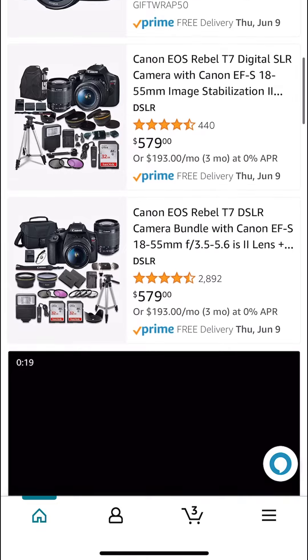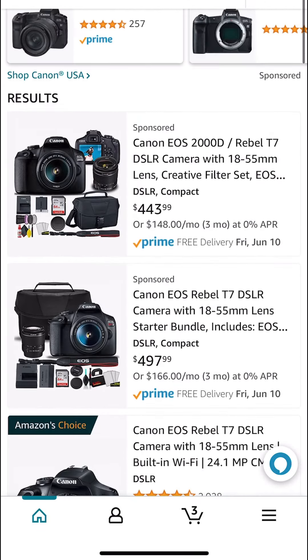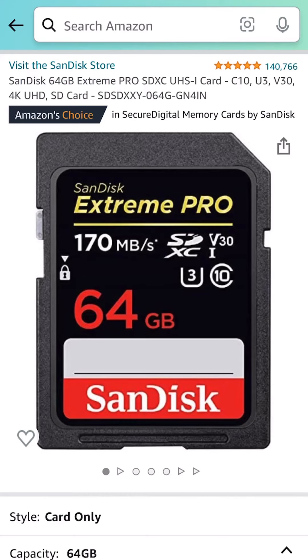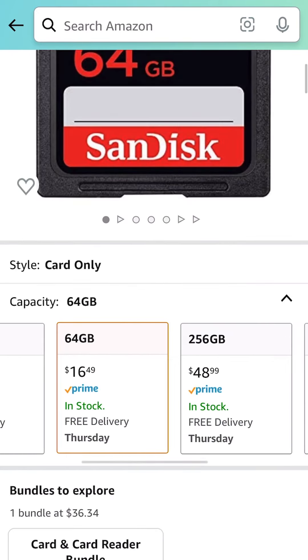Most of the camera kits on Amazon also come with a bunch of extra stuff. Some of this is super nice, especially getting a bag for your camera — that is definitely a must. Finally, the SD card. They are pretty cheap on Amazon and I'd recommend the SanDisk 64GB Xtreme Pro because it's super fast and it's only $19.